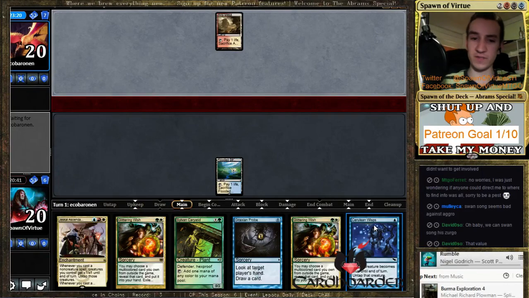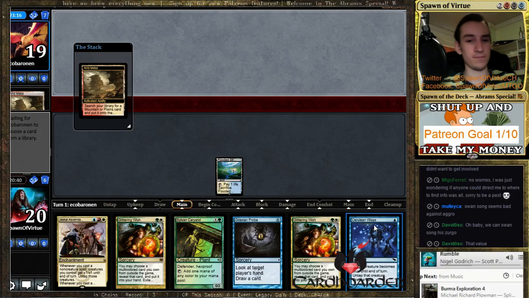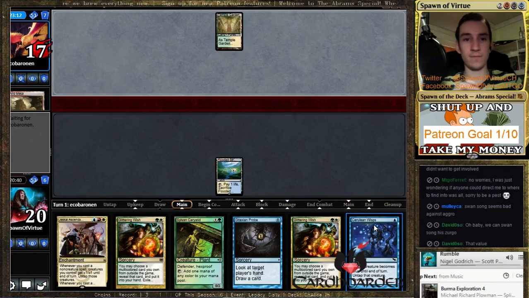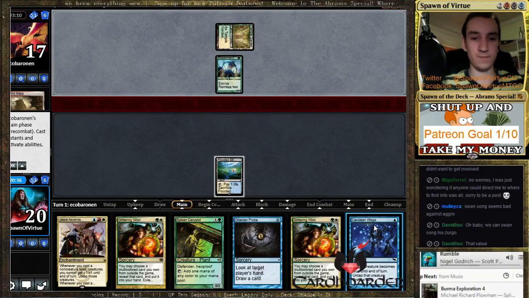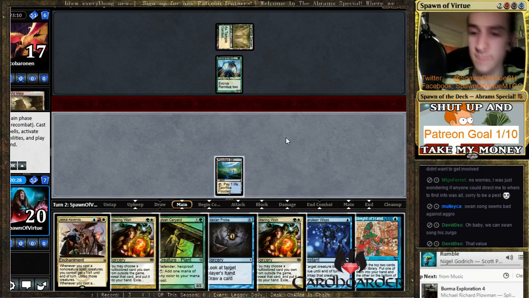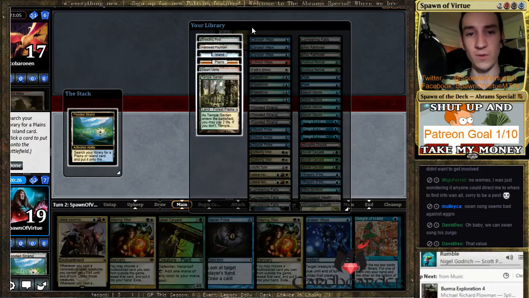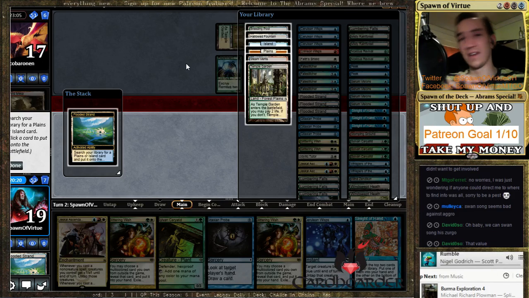Now, we could get Temple Garden off this flooded instead of the breeding pool. The experiment. Or Moto will skip his end step for me. It's okay. I definitely did want to get either my breeding pool or my Temple Garden there, though. Like, see, now if I grab Basic Island, we're a little in trouble.